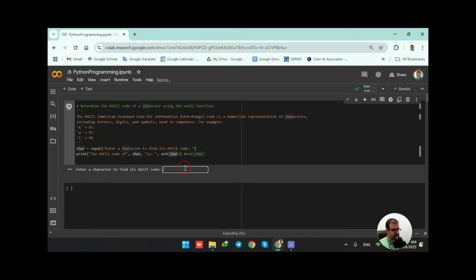If I type capital B, it says 66. If I type small a, it gives us 97. So this is how we can use the ord function to find the numerical representation of characters.